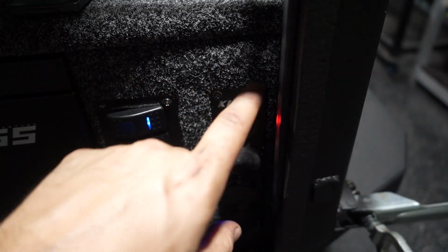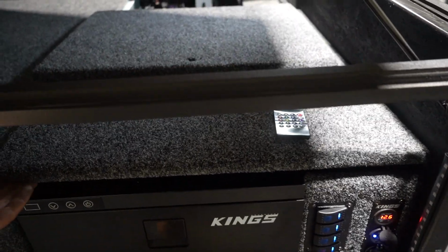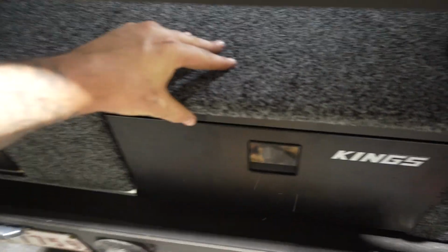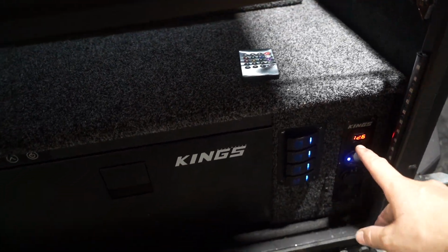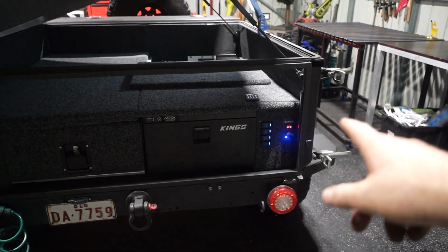Now I did just use two bits of angle, top and bottom on both sides. Now the top here isn't actually gonna get screwed down at all, and that is because when it's all in, it is super tight and it's not gonna go anywhere. The reason I'm really excited about it is look how neat it is. Every time I used to put the top on, these things would just fall out of position, and it was really, really annoying, and I didn't really know how I was gonna mount that.